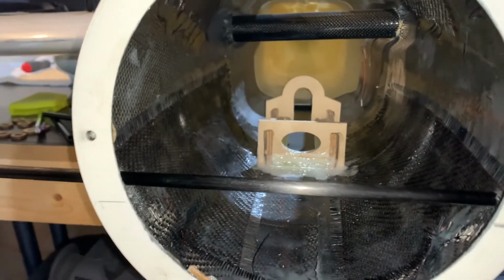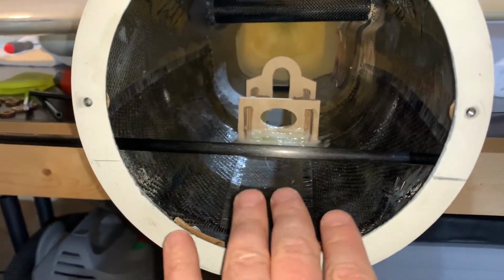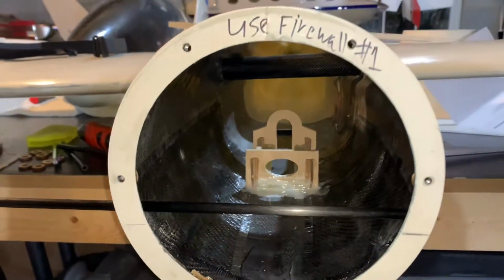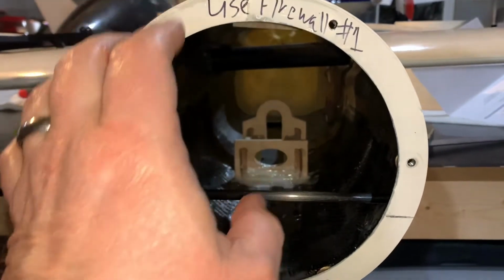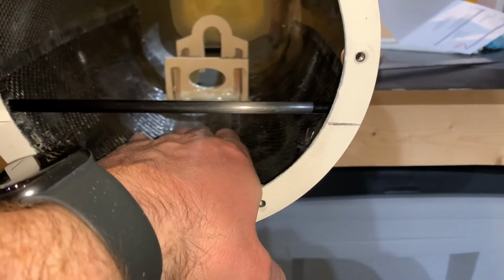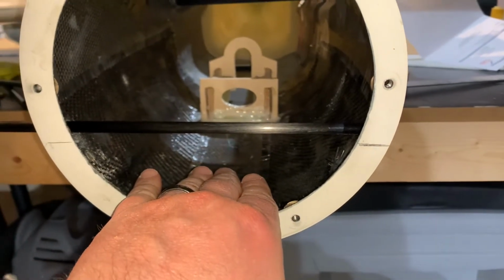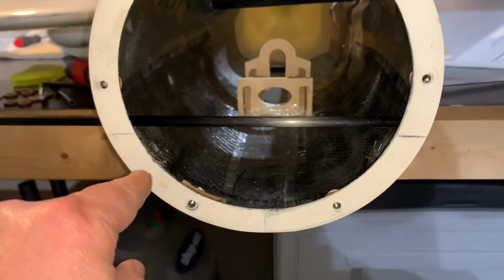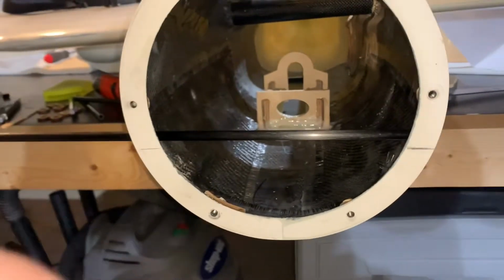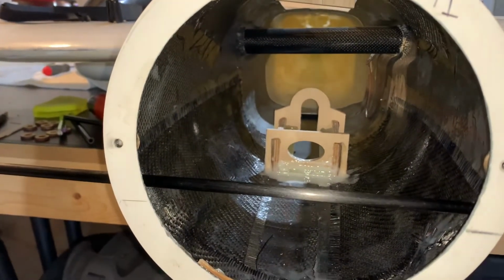Now, one of the reasons why you see it's fairly high up from the bottom is because as far as the speed controls, I'm thinking about mounting them on the actual firewall. But if that does not work, then I'm going to need to put them here at the bottom. So I want to keep some space here at the bottom so I can mount the speed control. That's where I'm going to wind up putting them, because if you remember, there's that gap at the bottom of the actual firewall, and that'll allow air to flow through, thereby cooling the speed control. So that's why we put it at that height.